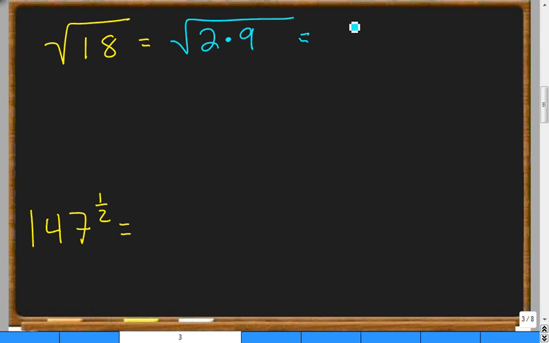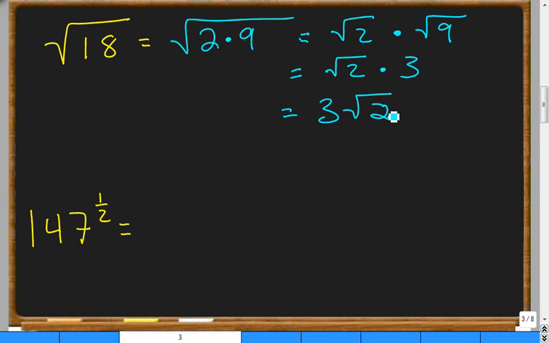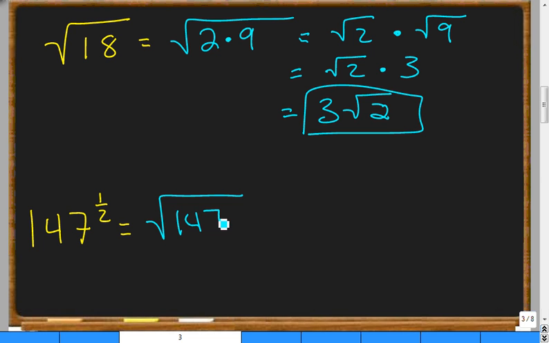This is the same thing as the square root of 2 times the square root of 9. Because each of these has the same exponent, if we were to multiply them together, they would just join together and have the same exponent. Well, the reason why this is beneficial is because we know that the square root of 9 is 3. So this is the same thing as the square root of 2 times 3, which we would rewrite like this. So this can be simplified into 3 times the square root of 2, and that would be something you'd be expected to do.